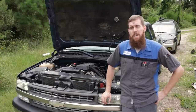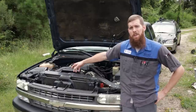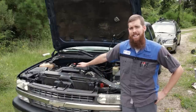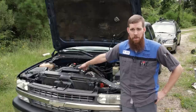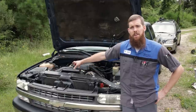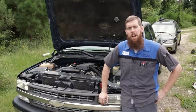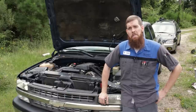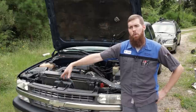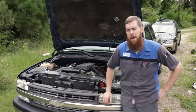From there, GM had a TSB on these. A lot of these intake manifolds have a foam rubber piece at the front and back of the intake manifold between the intake and the valley plate. You remove those. The issue is water and condensation gets under the intake, gets trapped and can't leave. It goes down in those wells and rots the knock sensors out. So we take those foam rubber inserts out so there's more airflow under there, so any trapped water or moisture can evaporate. From there, it is recommended that you take some RTV silicone and make a little dam, 3/4 of the circle around that plug, leaving the rear facing quarter open for ventilation. You'll see that when we get into the repair.